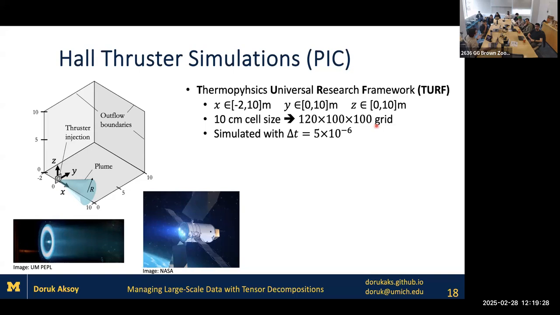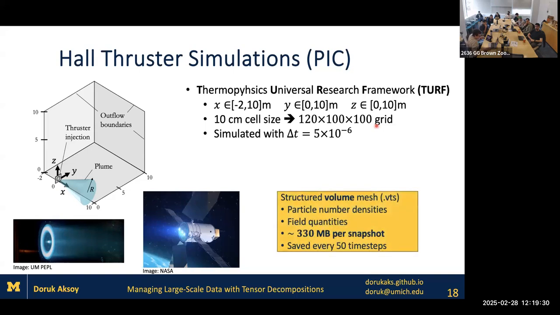Each snapshot of the simulation takes around 330 megabytes. Given that we are simulating on a 10 to the minus 6 seconds scale, saving every time snapshot would be too expensive.